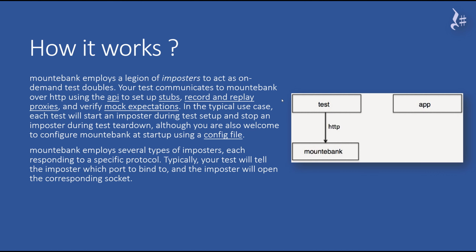So here the imposter is the mock server, and everything is going to happen like a real application, but you need to set the mock expectations of how the imposter should respond and what predicate it should expect for the application to consume. So this is how the whole thing is going to work, but we are going to discuss it at a very high level.